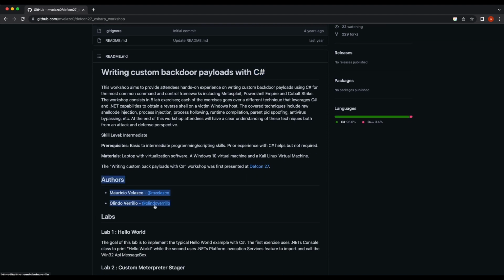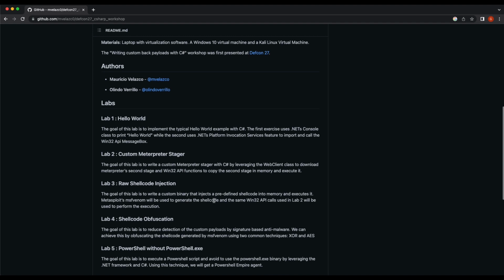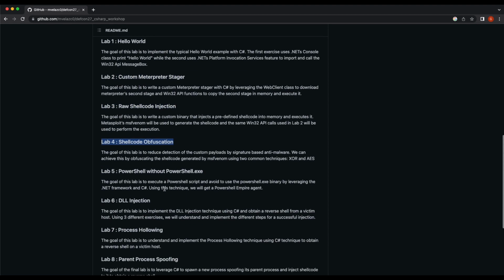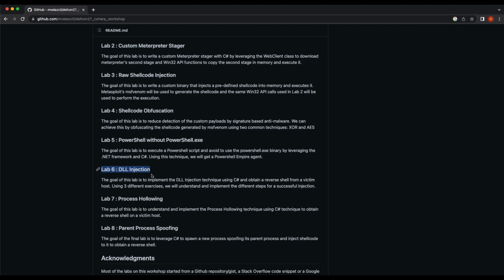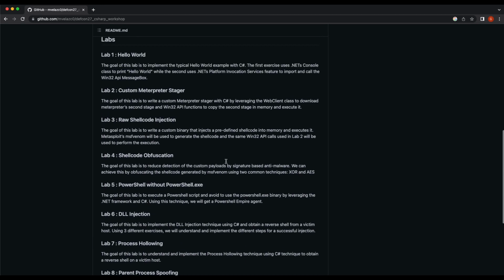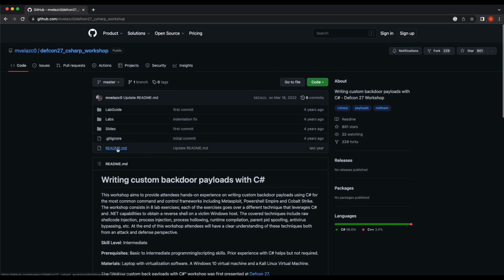This workshop lab will cover several different topics and techniques, and it is highly recommended to go through all of it. The authors of the workshop are highlighted in the GitHub page as well, so be sure to check them out on their Twitter page. As we can see, there are several lab exercises provided in this guided workshop, starting off with lab 1, which is pretty basic, probably to get all our setup and environment ready. Moving on, the lab exercises gradually get more and more interesting.